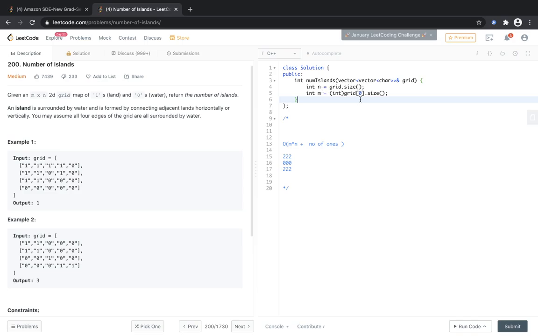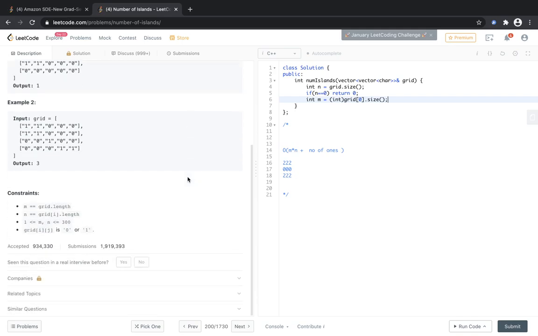So it might happen that n is 0. This happens many times in LeetCode questions. If n is 0, then return 0, because otherwise it would give an error, since you are trying to access something that doesn't exist. Since I've done a little bit of practice, I know that this is a common thing in LeetCode where they don't specify the conditions.